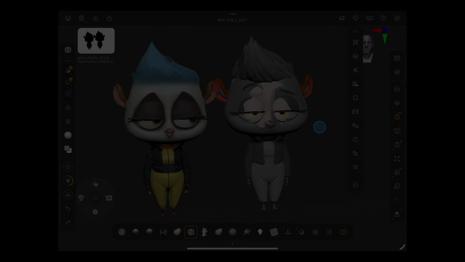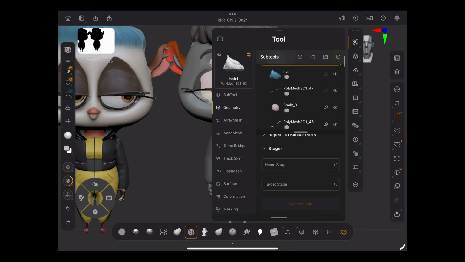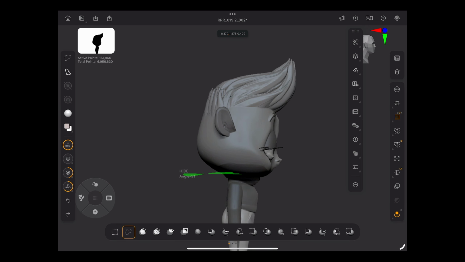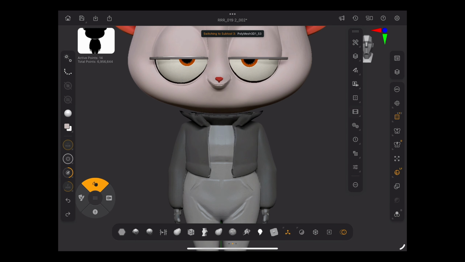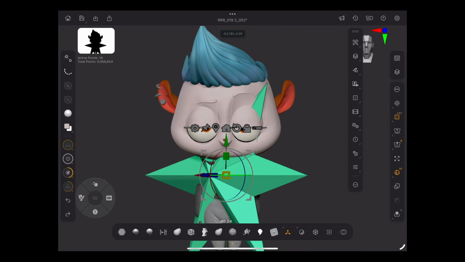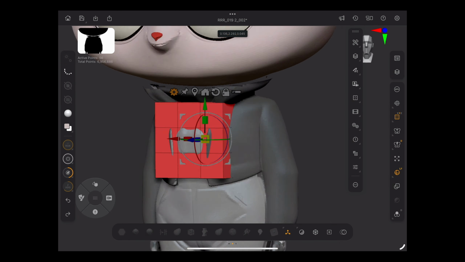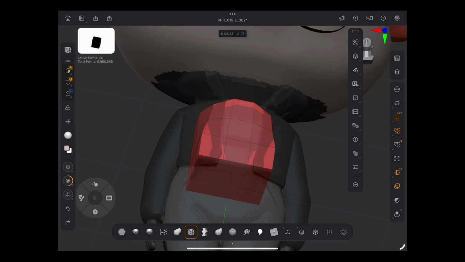All right. Let's now start on the body. So here's that main blocking mesh that we brought in from before. This is directly out of 3D AI Studio. I'm going to cut the head off there just simply by hiding it. So using the gizmo, I'm going to simply summon a cube primitive with about 3-on-3 sides.